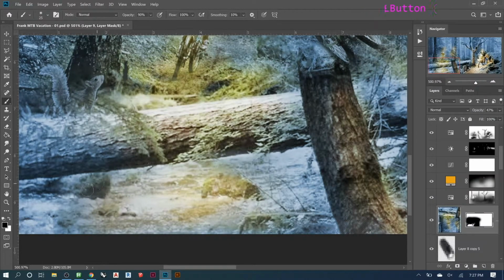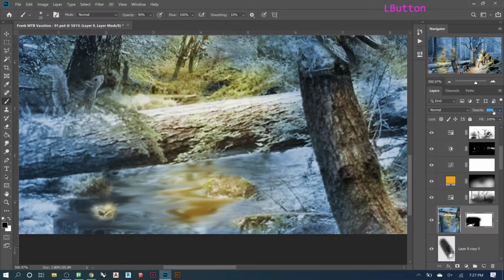So it doesn't show up there, maybe it doesn't show up around this rock. Maybe here it doesn't show. Is there any other rocks here? And now when we bring this back, so you can get as much or as little as you want. So that looks kind of weird there.